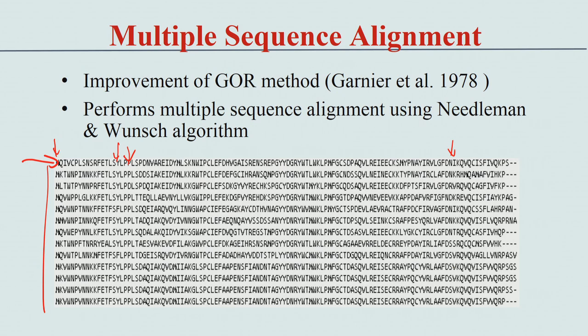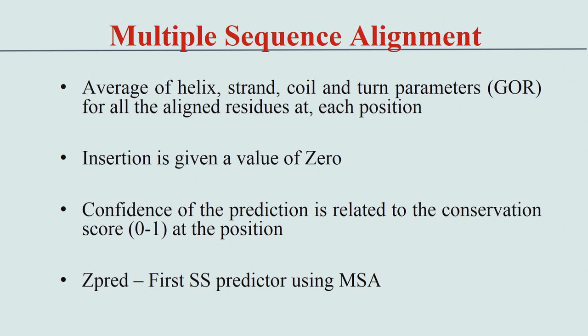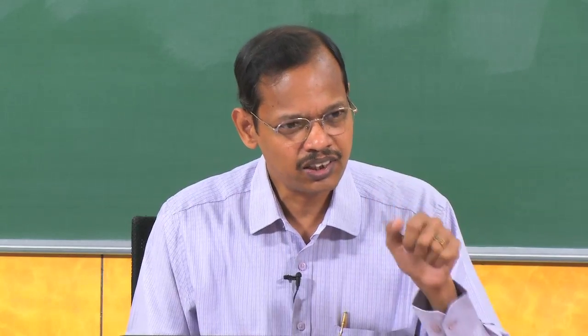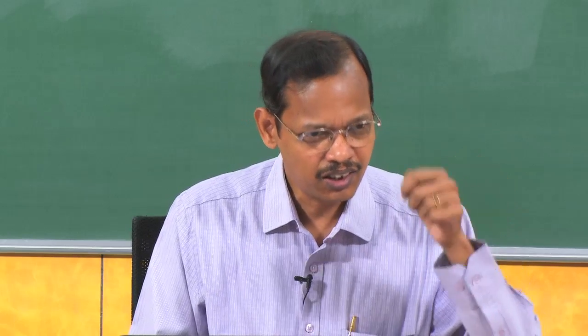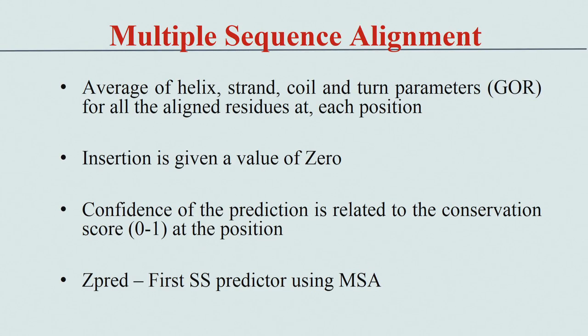So, if it is highly conserved, then the prediction performance is likely to be high, because we take the same information from different sequences. So, what to do when you have the multiple sequence alignment? There are different ways to do it. First case is we can get the GOR values, that means we have the frequency of occurrence matrices. So, get the frequency of occurrence for the helix, strand and coil for the different residues in the sequence alignment, and then you can see which one is the highest one, and we can predict. Here the confidence increases if it is highly conserved.